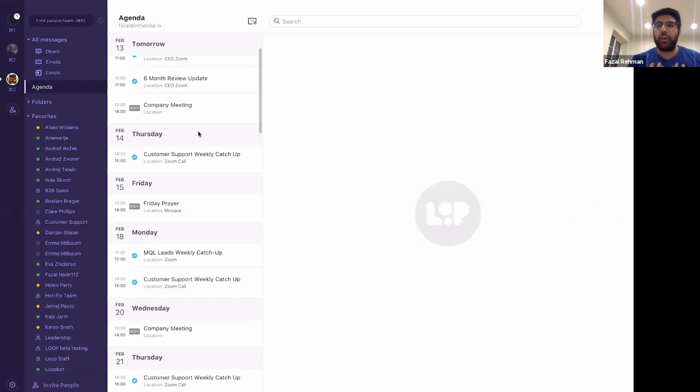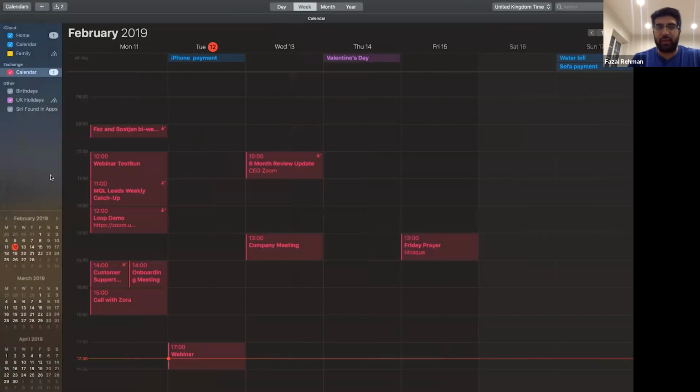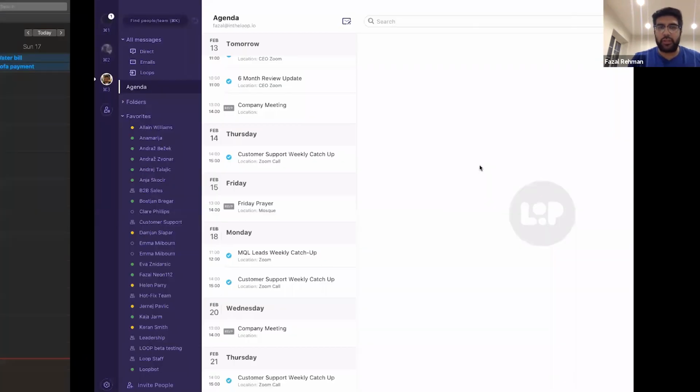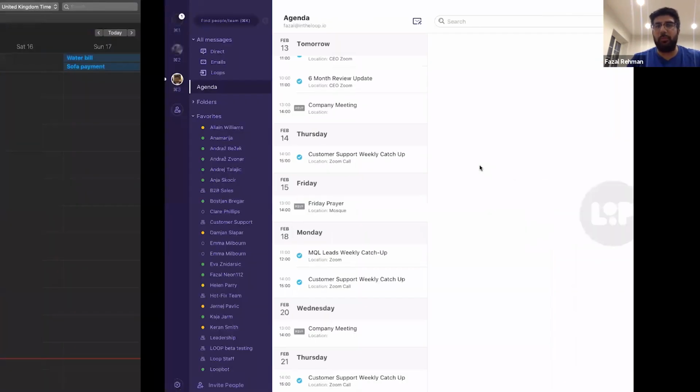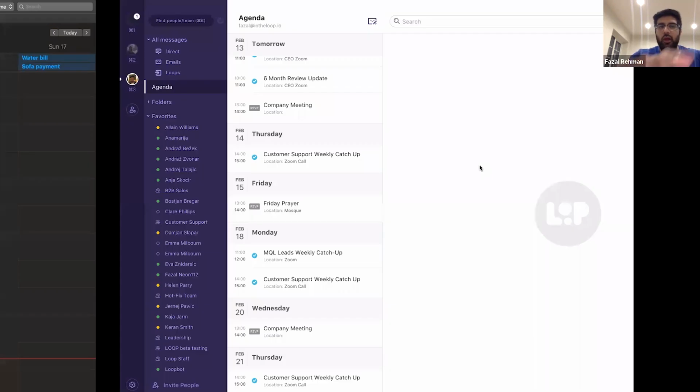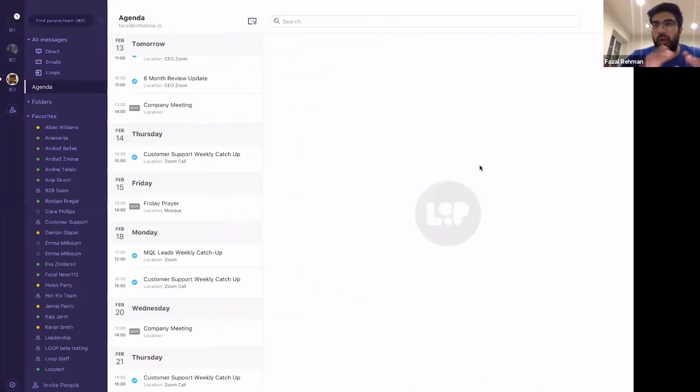But I use Apple Calendar myself, and the reason is that I'm logged in with the same email account that I use for my Loop email. So if you have signed in to your Apple Calendar with your Loop email address, your work address or your Gmail address, you'll be able to move that over. But it will only be the email address that you sign in with on Loop that will show up in the agenda.